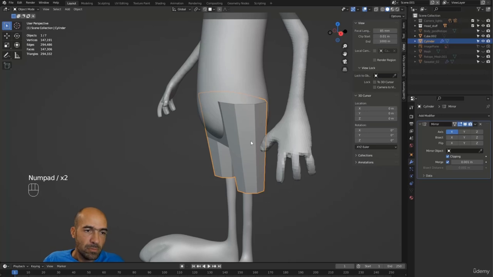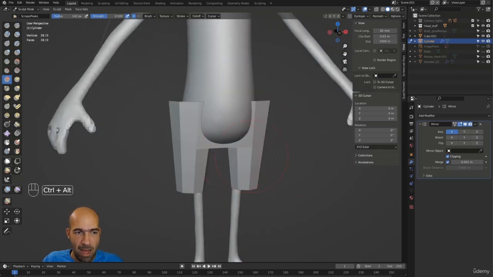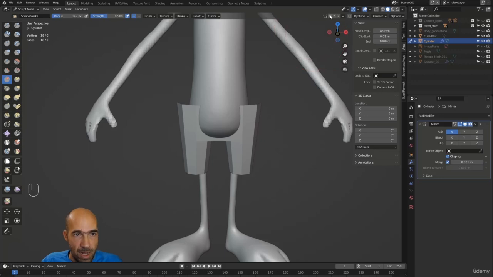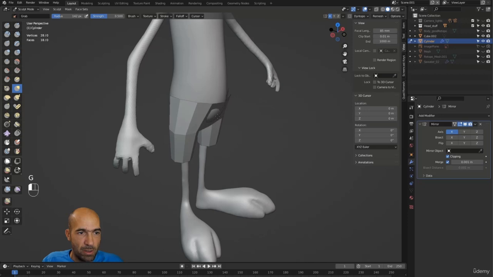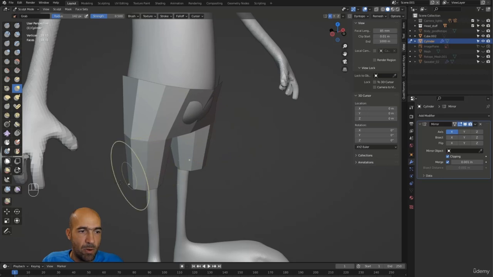Now I will go to sculpt mode, Control-Tab down to go to sculpt mode. And now what I'll do is activate symmetry by X, press G and start moving it around. And if I need more polygons, I will go to edit mode, add, and then go back from edit mode.